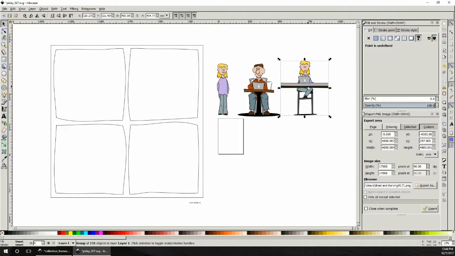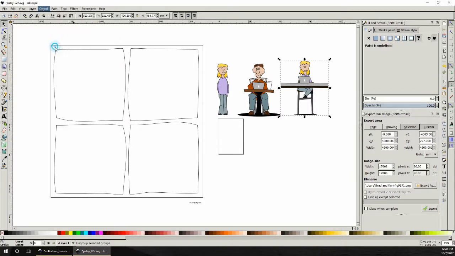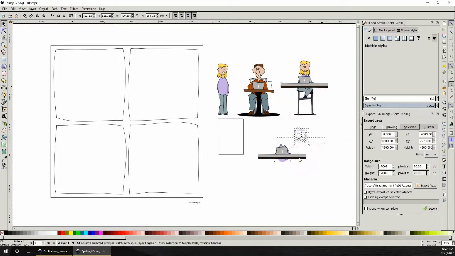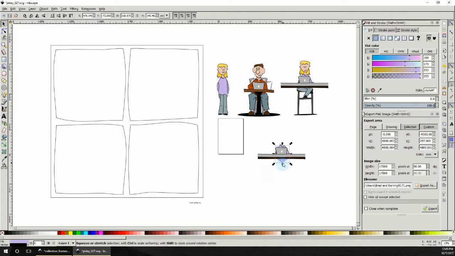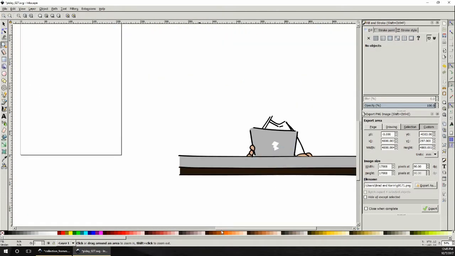So the first thing I'm going to do is break this apart. I just got these grouped together into bits. And I've got bits and pieces here. I'm just going to duplicate that, pull it over. We've got this nice little bits and pieces here. I'm going to get rid of as much of the girl as I can out of this picture. I'm going to zoom in a little bit.